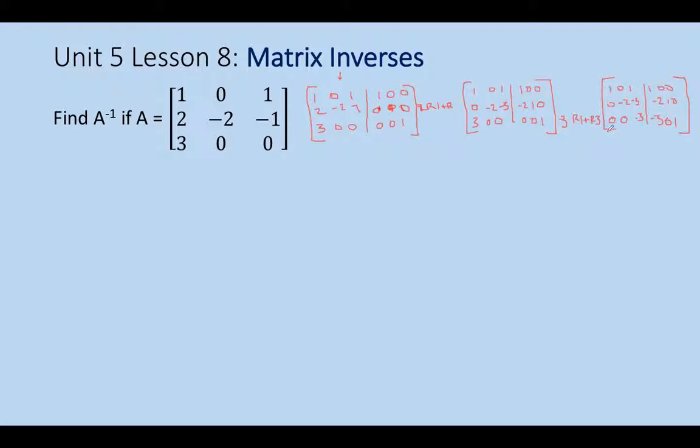All right, so I've got the first column into identity matrix form. I've got a 0 up here, so that's good. I need to turn this into a +1. And so I would just multiply everything through here by -1/2. And when I multiply everything in the second row by -1/2, again, the top row will stay the same, and the bottom row will stay the same.